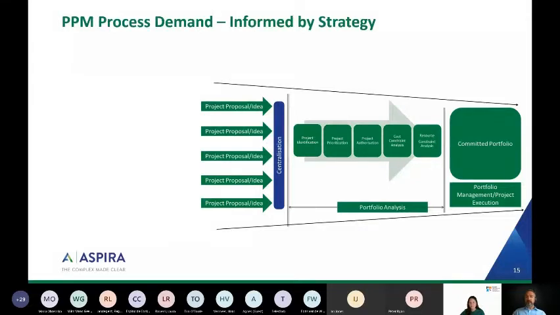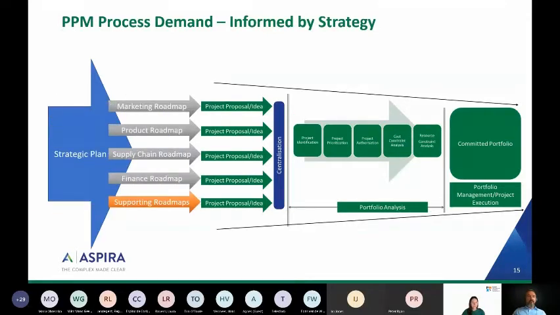After this, we have reached the point where we have created a committed portfolio. We have identified the right work for the organization to focus on, but we are still only halfway there. We now need to manage the delivery of all of the projects in the committed portfolio, doing the right work, or doing the work right for the organization.